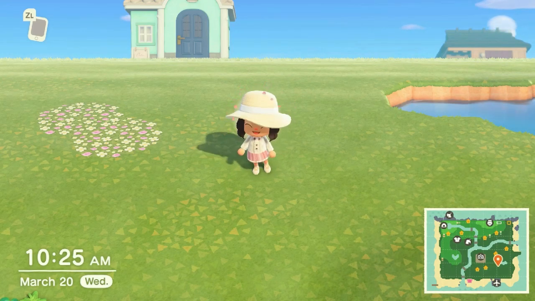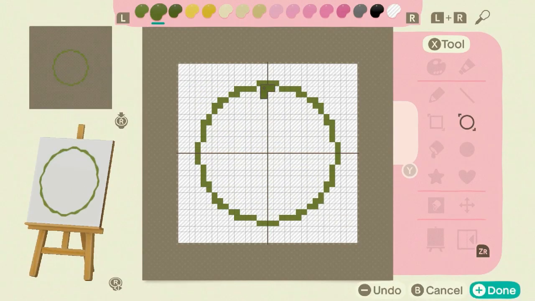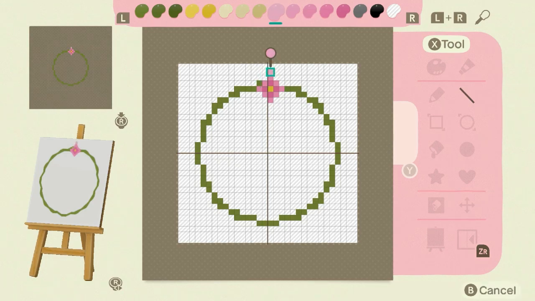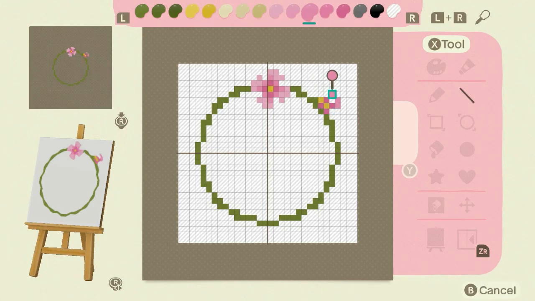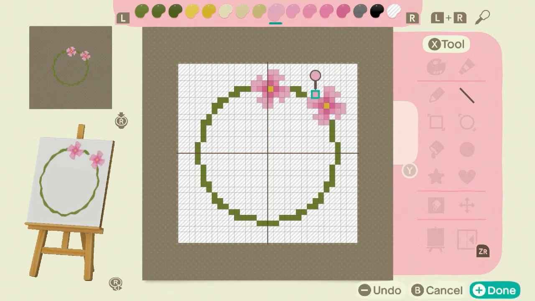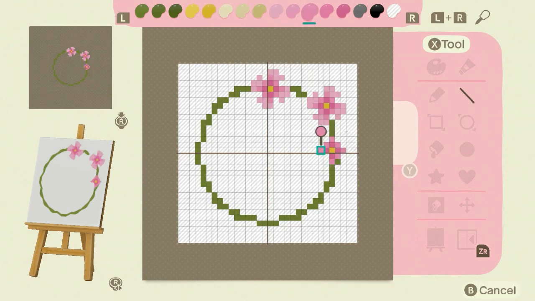Let's get started. Okay, this all starts with a circle. Just use the circle tool and leave 3 spaces on every side and it should work out for you. And I'm just making a flower ring in order to match all of the flower path and the other custom codes that I made. Instead of doing rosettes, I am going to use the other flower that I used. It's basically your 4-leaf flower. And we're just going to put them in a circle. It's really simple. We're just going to follow the path of the circle.